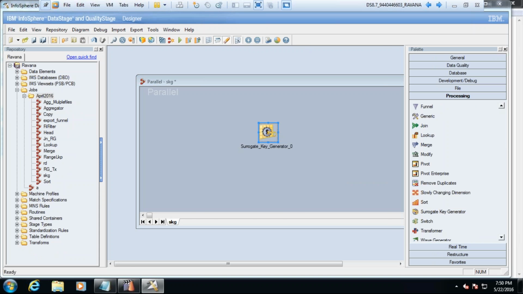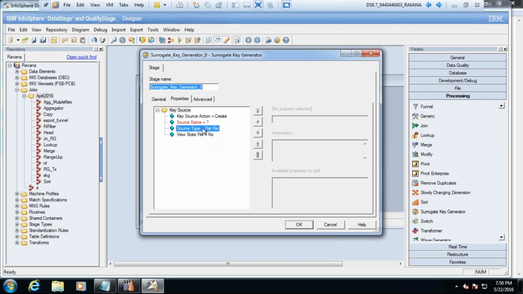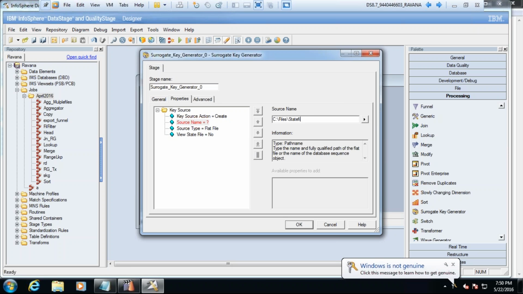Double click. The source type is flat file, and then you just give the source name, the path of the file where you need to create it: slash files slash state file dot txt. I am creating it with the name state file; you can use whatever name you want.